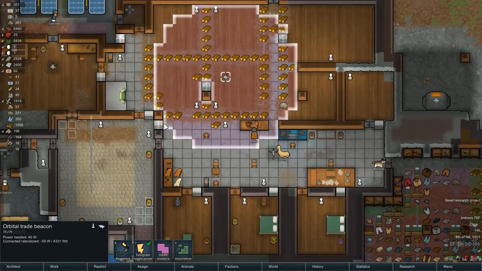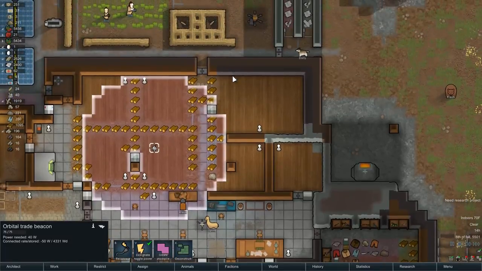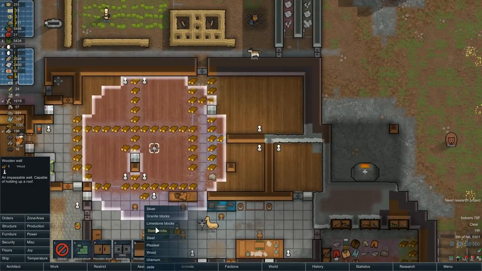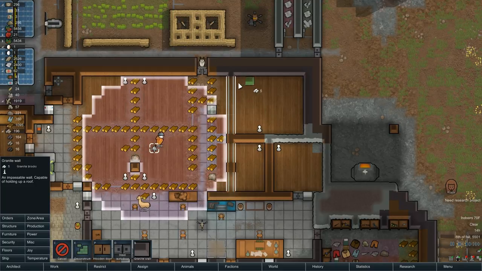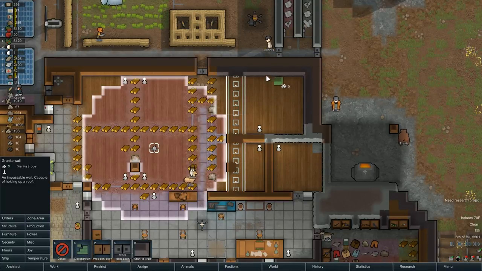I think that is it. That one wall, and that's all. Okay. So in that case, let's structure a granite wall through here. Double it up, I think. Yeah, we'll double that up. And pathway coming in.